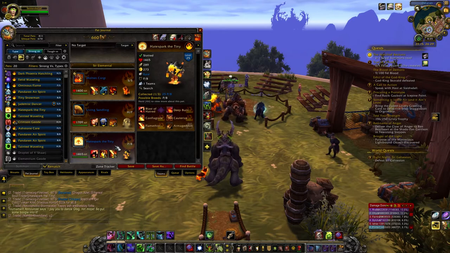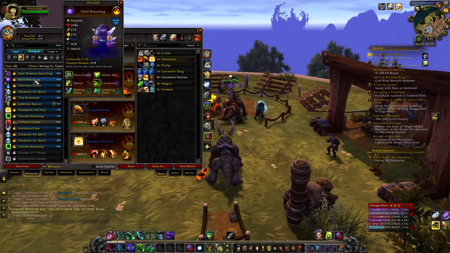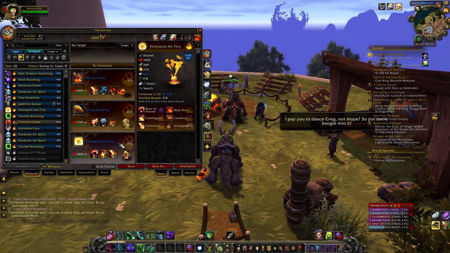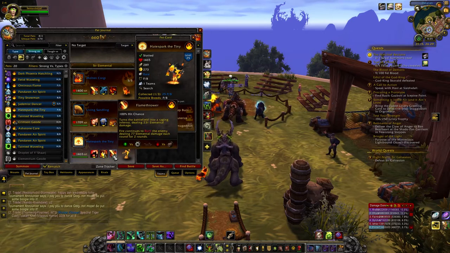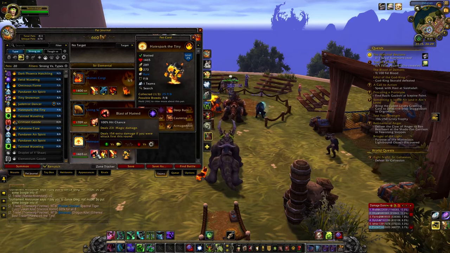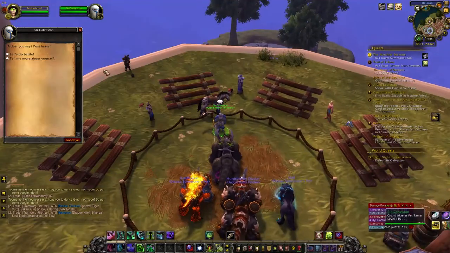Now I know he's actually a freaking rare pet, so you could also use maybe the Fettered Waverling or the Dark Phoenix Hatchling. The reason I wanted to use Hatespark the Tiny is literally I've never used him in any of my videos, and he's super rare and very strong. He does have a pretty hard hitting Conflagrate, and so I'm going to be using that as well as Blast of Hatred. So let's see how this plays out.